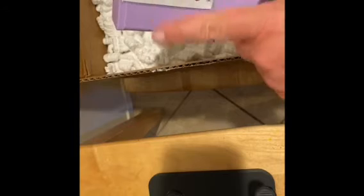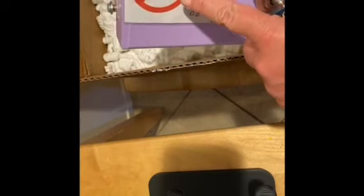There's a note that tells you not to use power tools. No, no, no, don't make Mr. Kraken angry. Hand screwdrivers only.